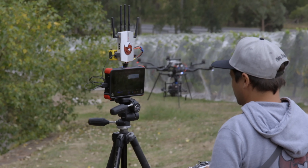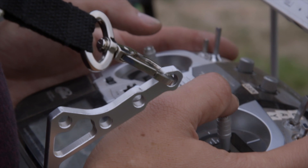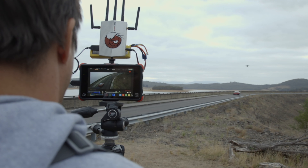With the Mobi Pro it's evident that the motors are far stronger — in particular the pan motor. For any aerial work that we do, having a stronger, stiffer pan motor means you're able to hold shots at higher speeds and higher winds a lot easier. It's the difference between getting the shot or not getting the shot.